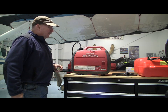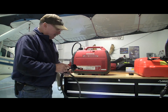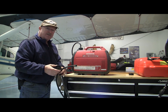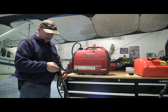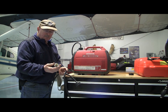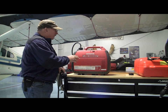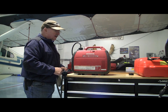So to fix the fuel problem, there's an expensive way. You need to get yourself an extra fuel cap for the top of the generator. And don't get the cap that has the on and off vent. You can get these caps off of eBay for 10 bucks from China. It is a cap with a threaded quarter inch pipe thread right in the cap. And then you can get a brass fitting connected to a hose. Go buy yourself an expensive boat tank and hook it up, and away you go. The fuel pump will pull the fuel into this generator, and it'll run for as long as you have fuel.